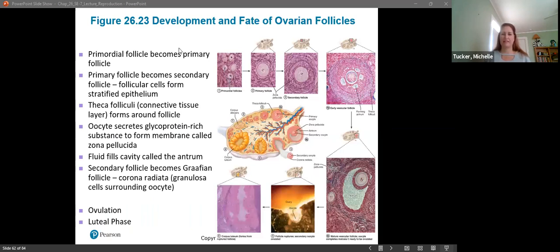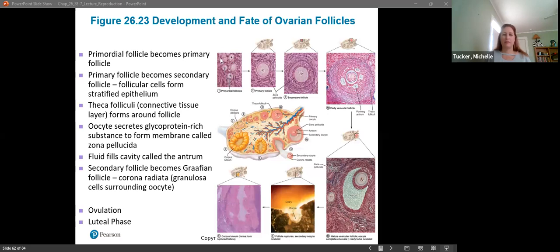All right, so we kind of circle back on both. We now try to marry the follicular cycle and what's going on with the oocyte in this diagram. Okay, this just has follicles. So at birth, we have the primordial follicle, which will have a primary oocyte in it.